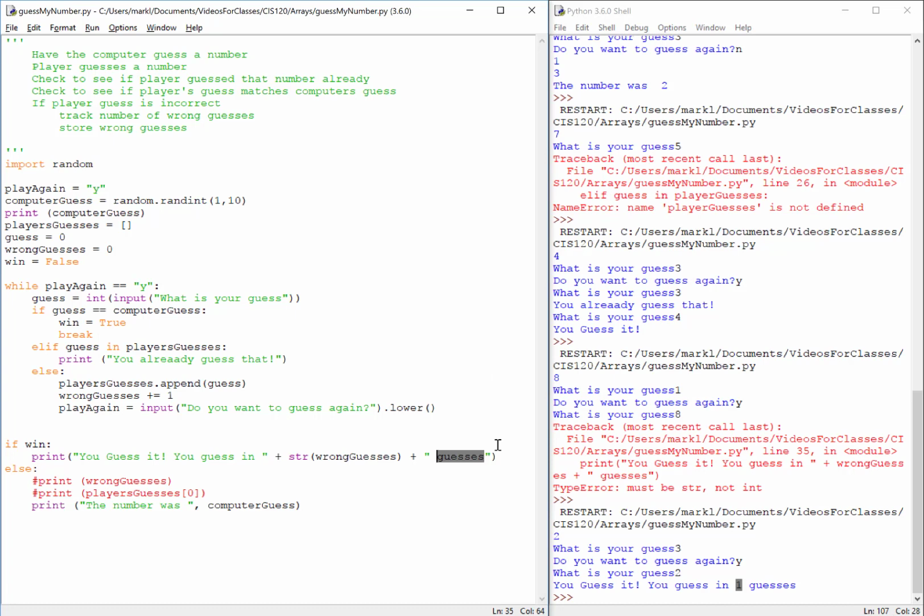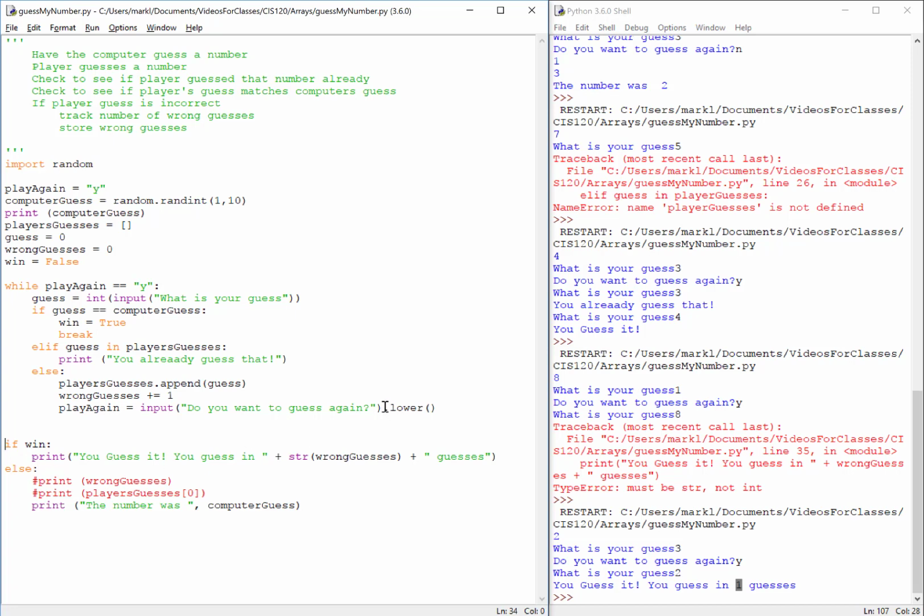We had some new concepts that we were playing with that I wanted you to see. One concept was that we were looking into our array or our list for a particular value. Here we are adding elements to our array or our list. Something else new is we broke out of our while loop. So we completely bypassed this play again portion and we just broke out of the while loop and came down here to the next statement.